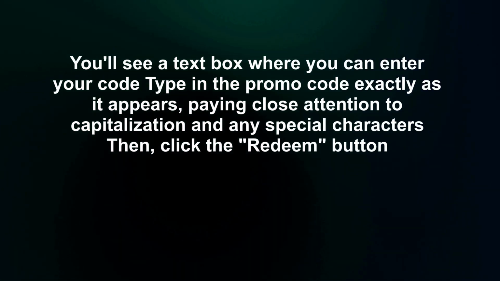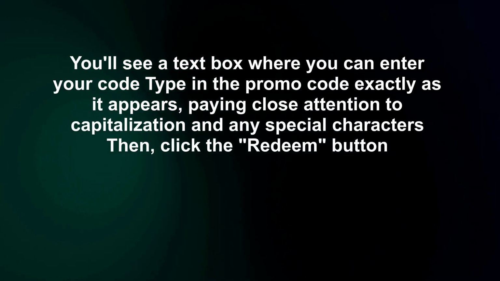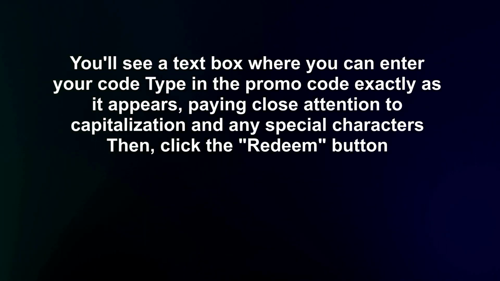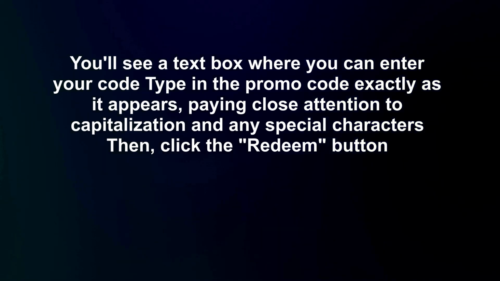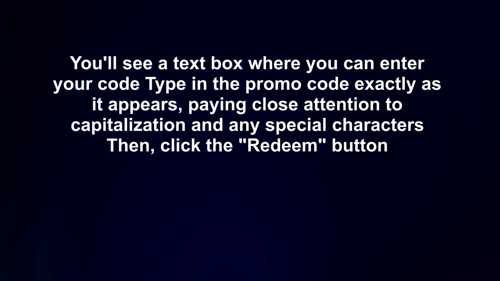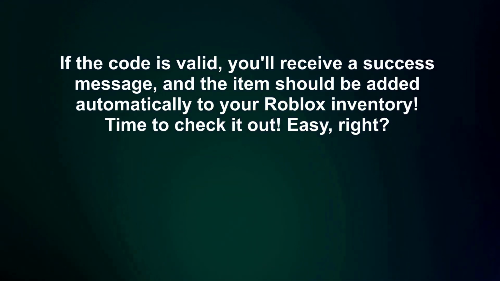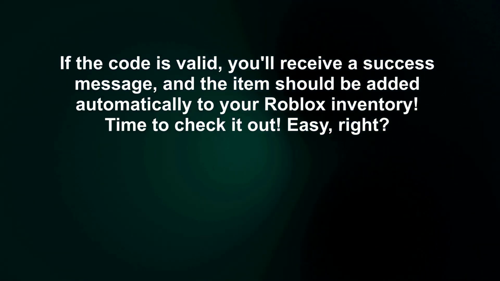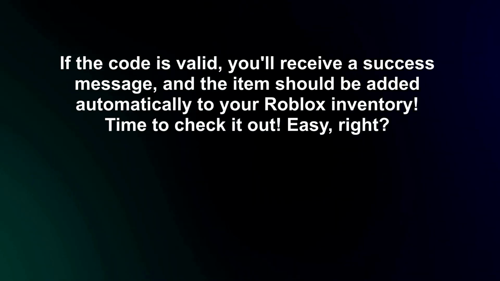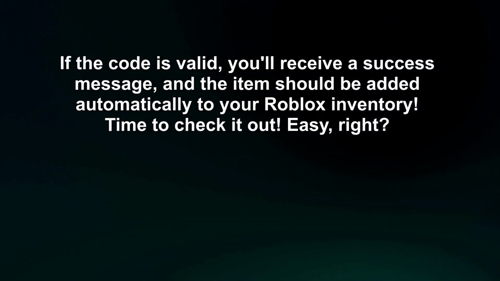You'll see a text box where you can enter your code. Type in the promo code exactly as it appears, paying close attention to capitalization and any special characters. Then, click the redeem button. If the code is valid, you'll receive a success message, and the item should be added automatically to your Roblox inventory. Time to check it out.